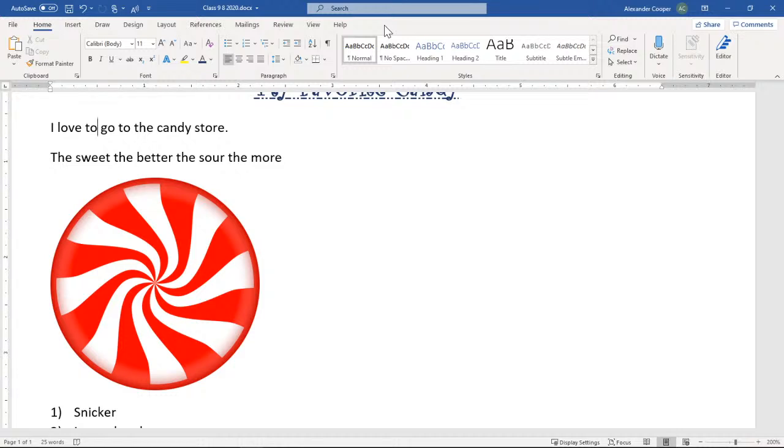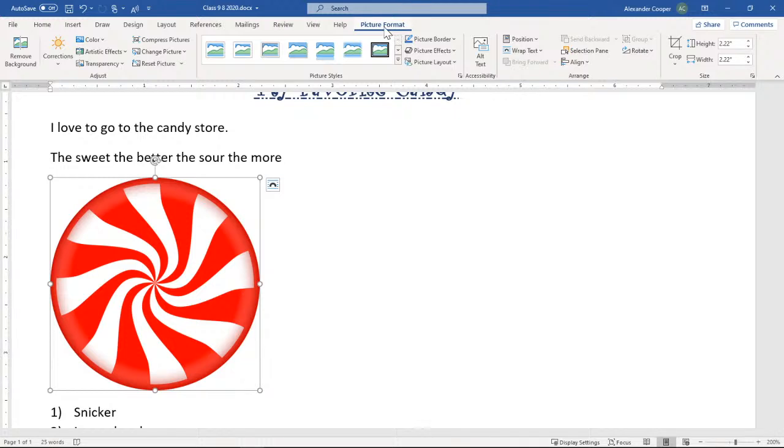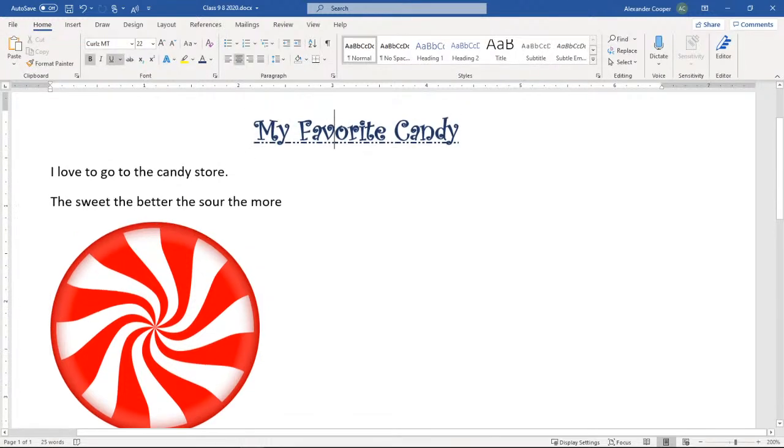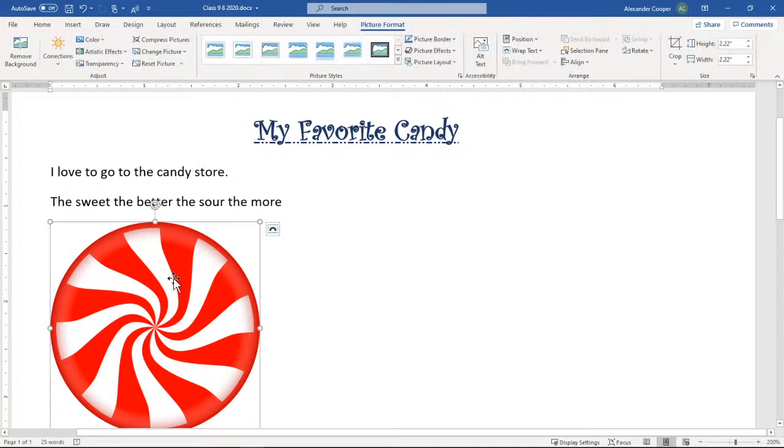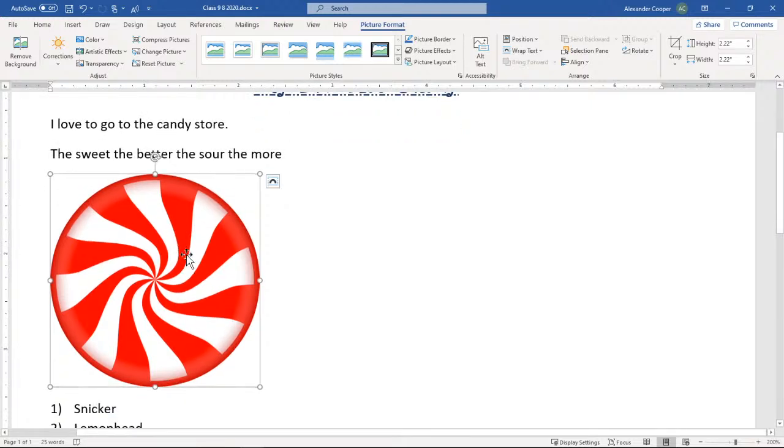And if we click on the picture again, that's when the picture format should reappear. But if for some reason it doesn't, I have to go up there and click. If you do have problems, then double click the picture and it'll always pull it back up. So if you are having problems finding that in any way, just double click the picture and it'll actually pull it up. Okay, so let's talk about our options here.